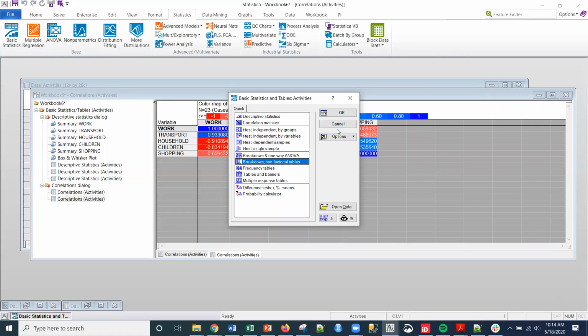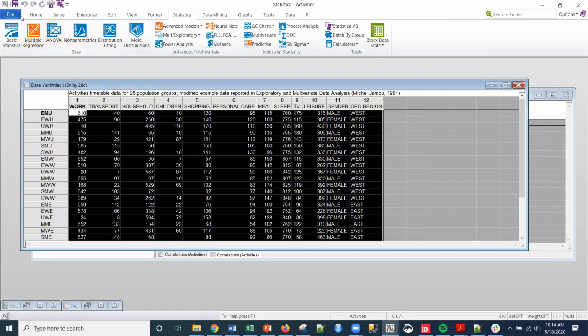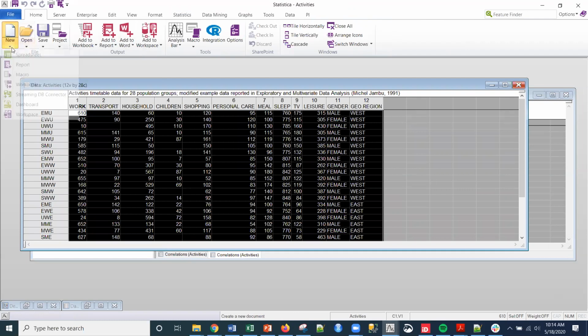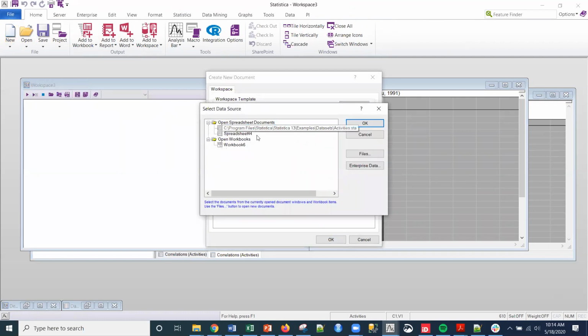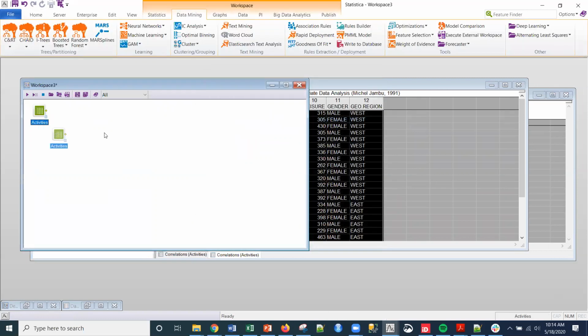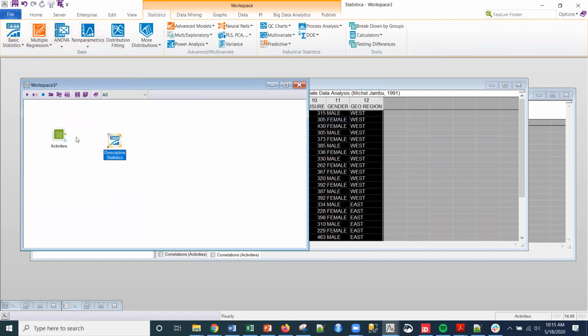Certainly within Statistica, if I cancel this out, I can grab this data and then I can create a workflow. If I go to Home and say New and then Workspace, I can drop this down into my workspace, and then I can create the same statistics that we just did, by clicking on this node and creating a flow.